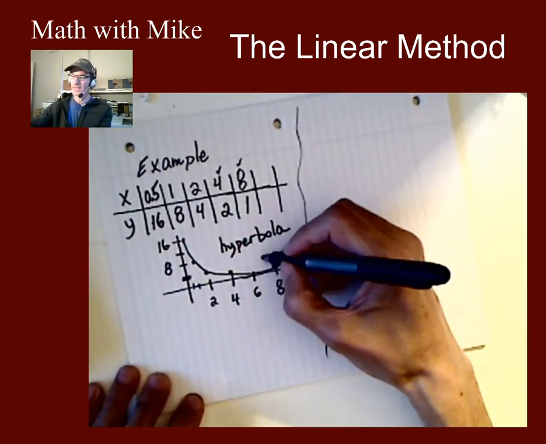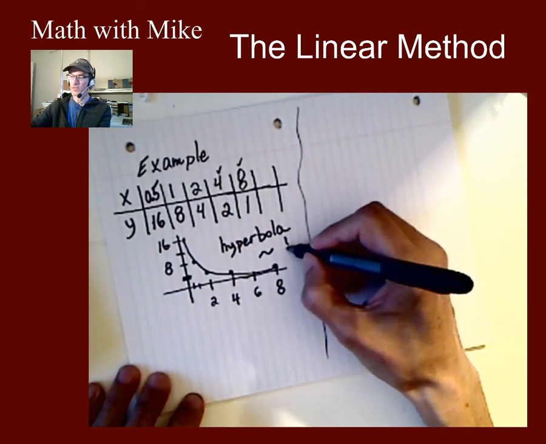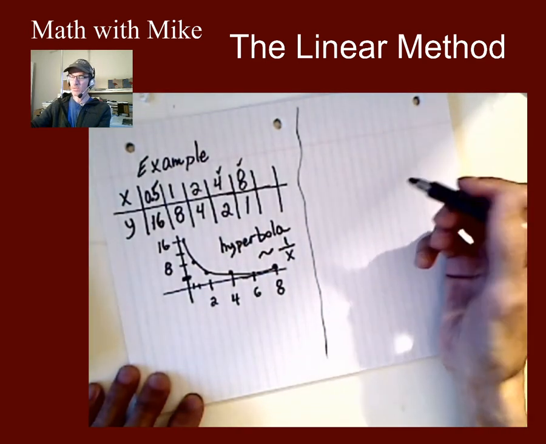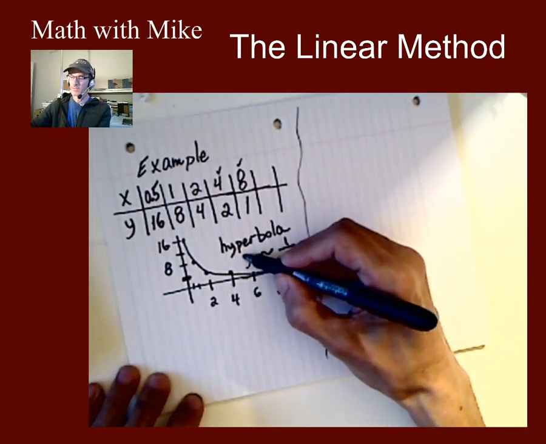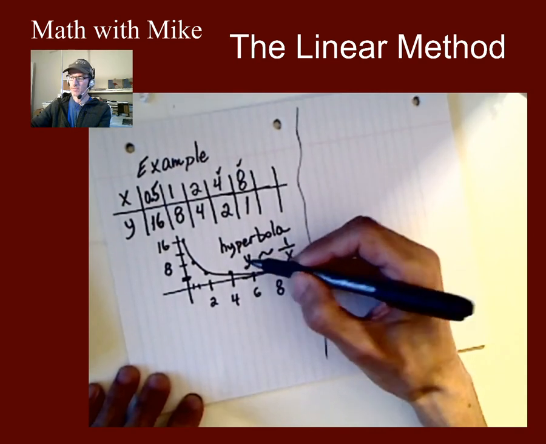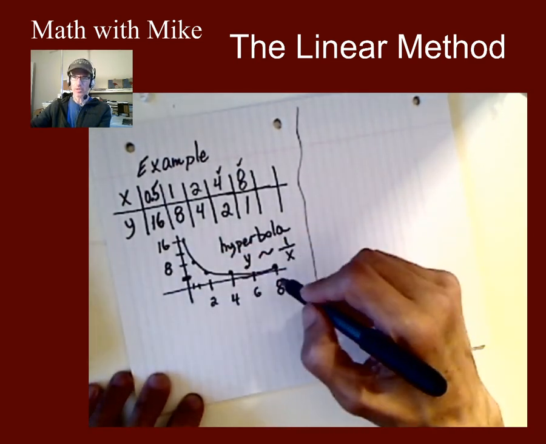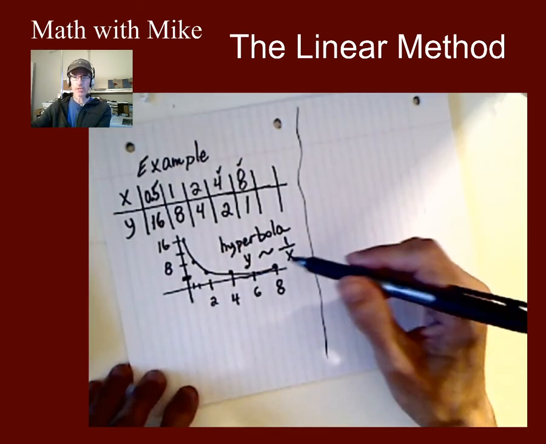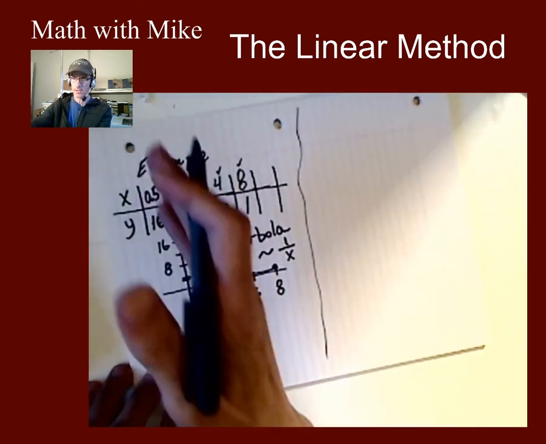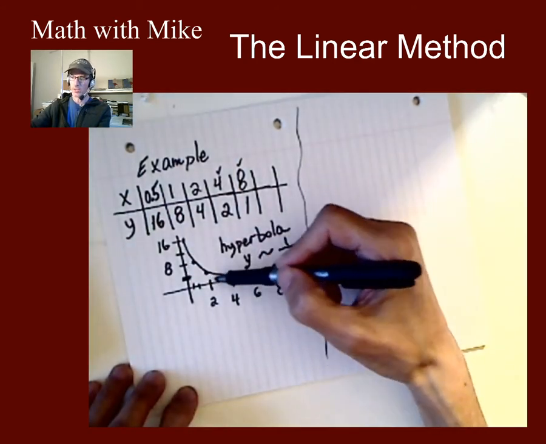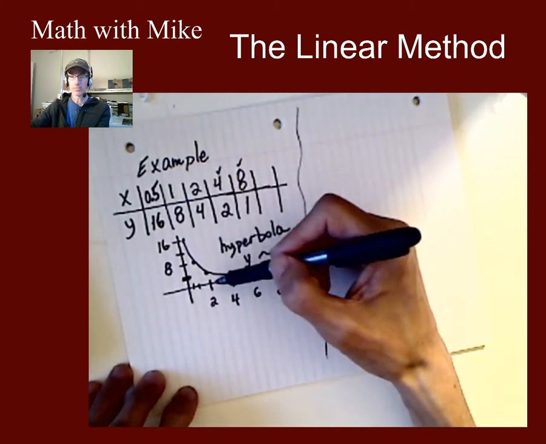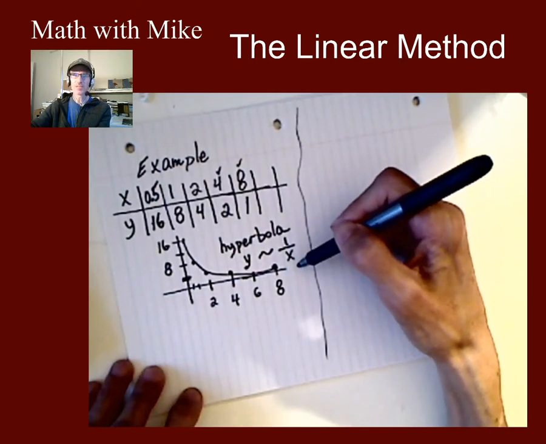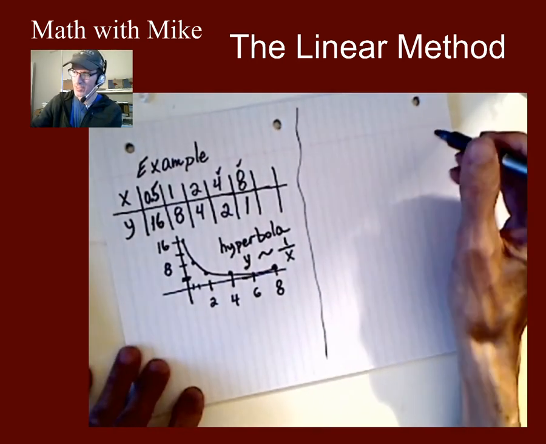And so it has the parent function of 1 over x. In other words, the y values look like they depend on 1 over x. We'll have to check. Officially, it could be 1 over x squared, where it would be a steeper drop here. 1 over x cubed, even more steep, right? But for our purposes, I'm going to go with this as a guess, and I'm pretty sure it's going to be right.